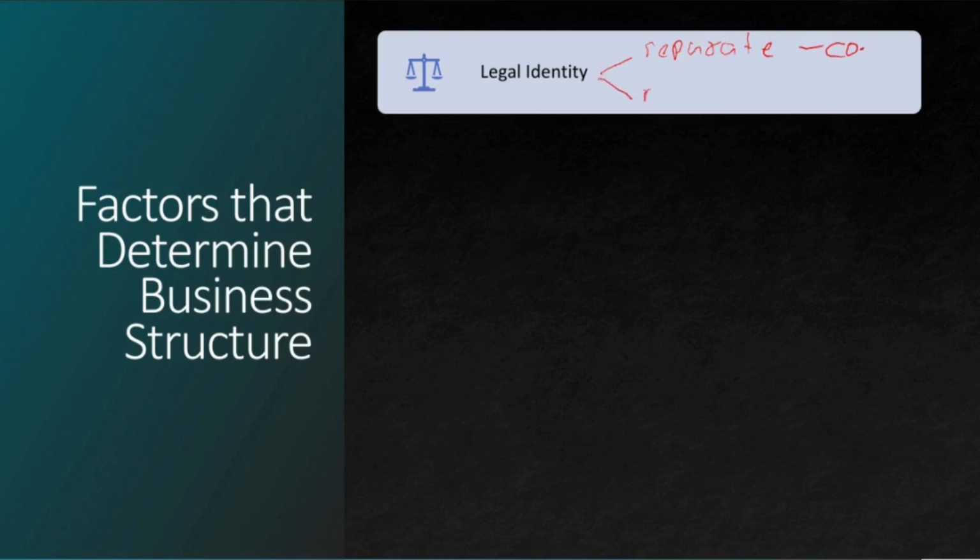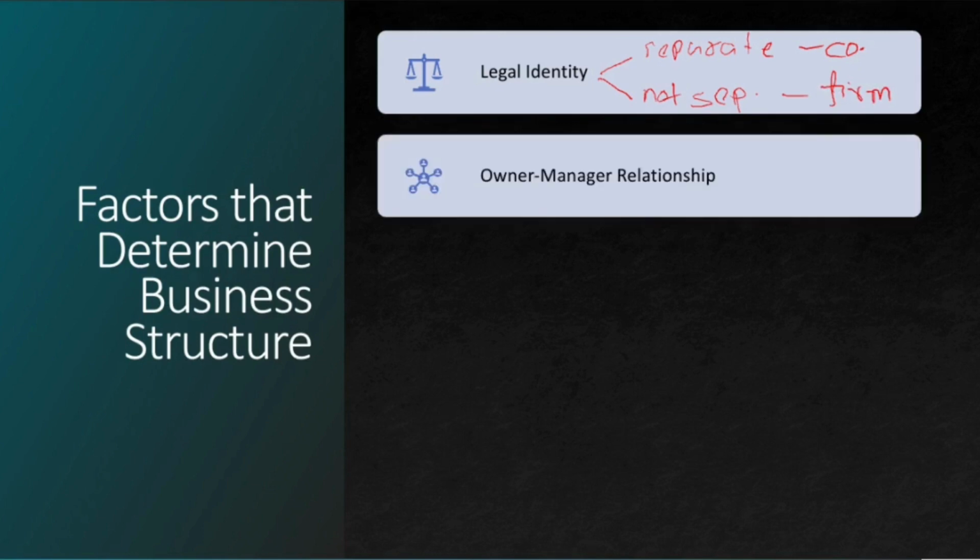And there are other entities that have the same identity as their owners, like sole proprietorship, where the owner is accountable for the business debt and other activities. Next, we have different owner-manager relationships with different business types. Sometimes the owners of the businesses manage the business, like in the case of sole proprietorship. And sometimes the managers are the employees of the business, like in the case of companies, where the managers and executives are appointed by the board of directors, which in turn is appointed by the shareholders.